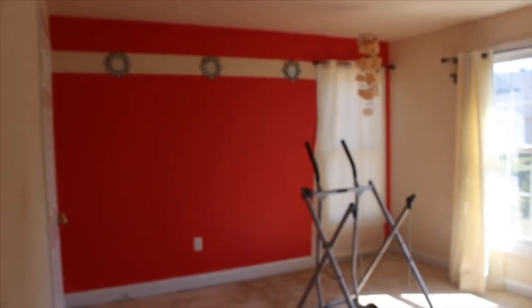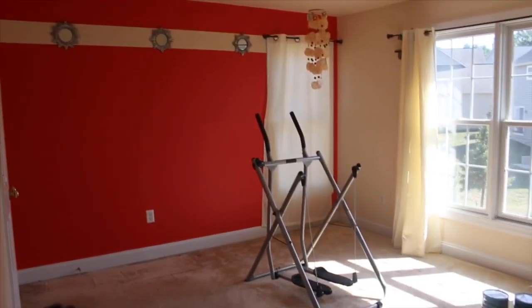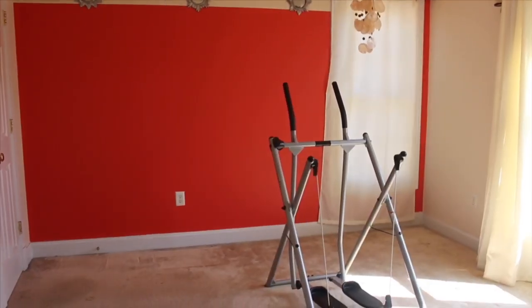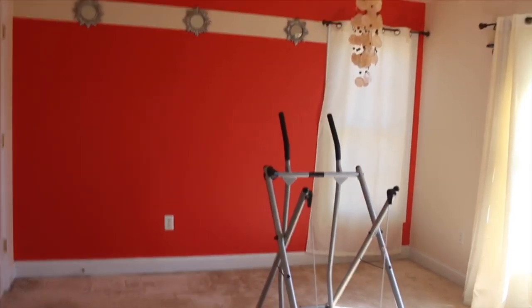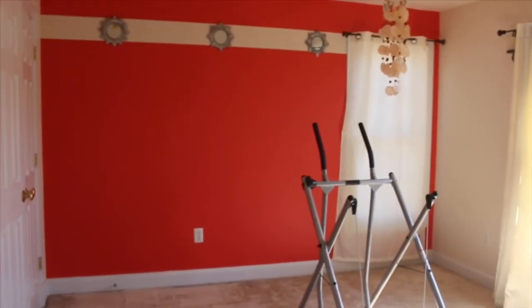So here is the room that I'll be making over. This is our guest room. It's been a catch-all room and an exercise room. We've been using my son's room as the guest room. Let me know if you can relate. He now wants his room back.